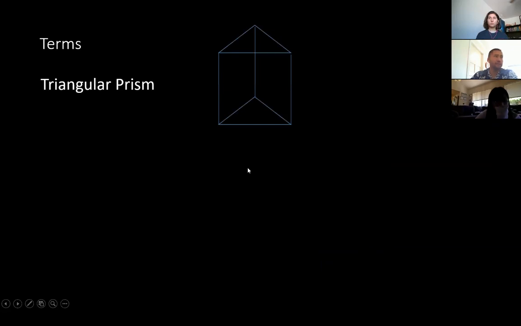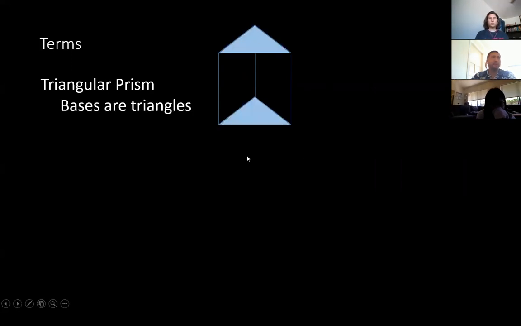Okay, so let's dig into each detail with the terms, starting with the triangular prism. If I see a triangular prism, that means your bases are triangles. You can very simply identify this shape right here. You have three lateral faces, they are rectangles, very easy to identify. When you have two triangular bases, you're just looking for triangles. Either they give you a word, like triangular prism, or they give you a shape, and you look for the triangle shape. So I highlighted it. That's your bases right here. Two bases that are triangles.